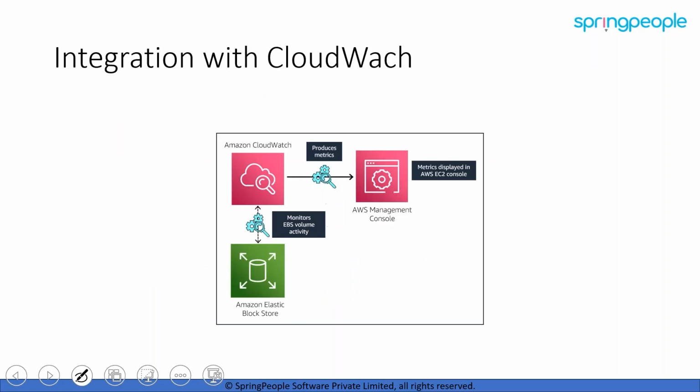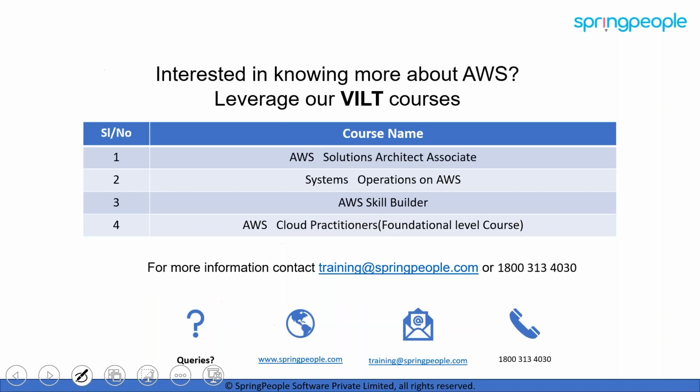And this elastic block storage service in AWS can be integrated with multiple AWS services. Now, in this example, I have just taken the CloudWatch service only. Now, let us say I want to check what is the available space in my elastic block storage volume, right? So I can definitely use the CloudWatch service, which is the resource monitoring service, and it is going to give me alerts, let us say if I am going to run out of the storage capacity or something like that. Okay, so we can have lots of services which can be integrated with AWS.